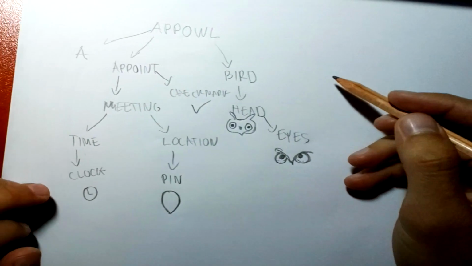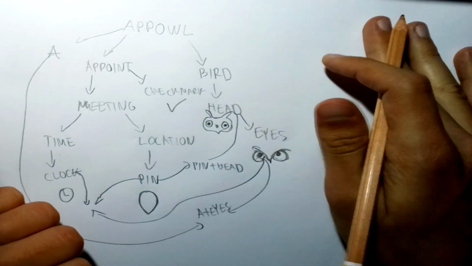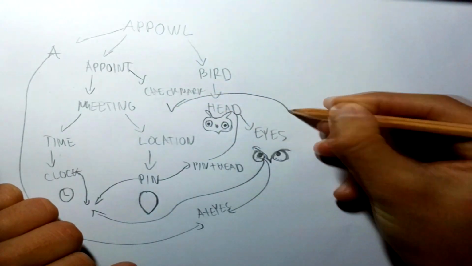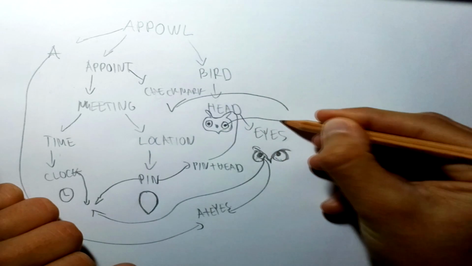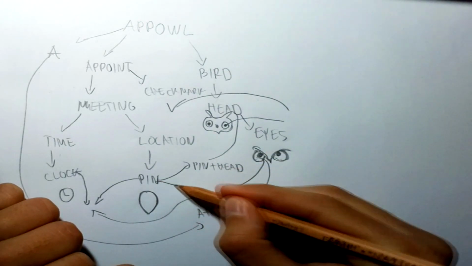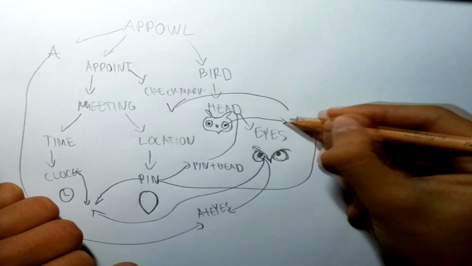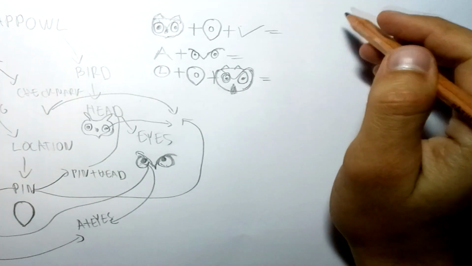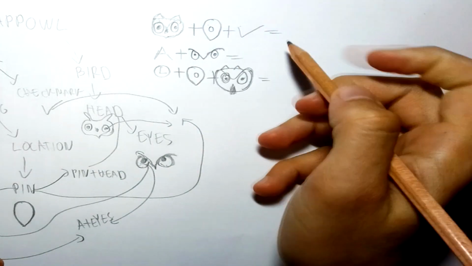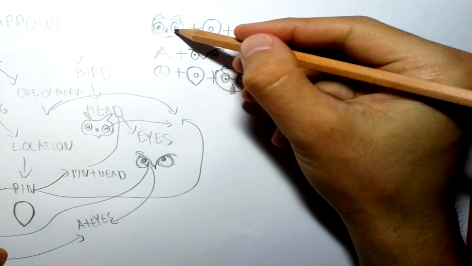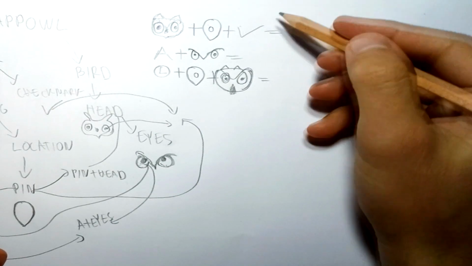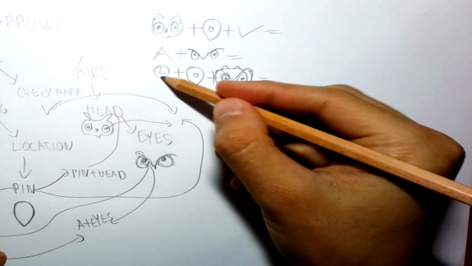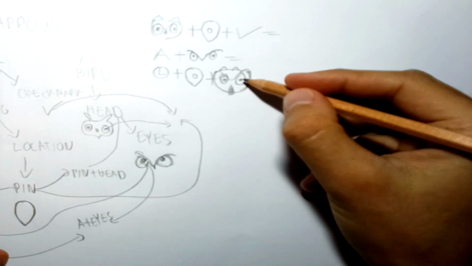Now we can combine a few elements. Okay. We can connect the check mark, the head, and the pin as well. Okay, now we can start sketching. I put the ideas here. We have owl head, pin, and a check mark. We have the letter A plus eyes. We have a clock, pin, and the owl head.